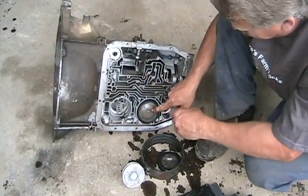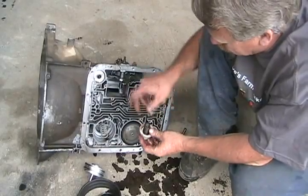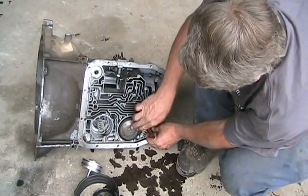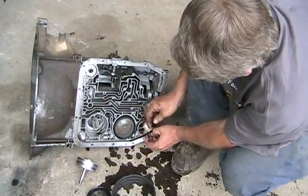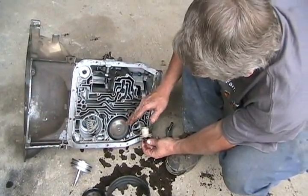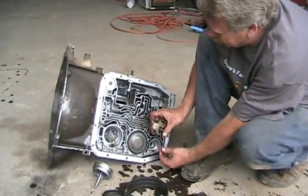When fluid flows in there, it can cause the brake to clamp really quickly and make your transmission jerk like it's got a shift kit in it — a hard shift. To make smoother shifts, we have a shift dampening plunger. It's just like a little idler piston that makes it more gentle. When fluid flows into one of these pistons to actuate one of these brakes, it has this little piston to push against because it's on the same pressurized volume. That smooths out the fluid so it doesn't hit so hard and cause a hard shift. This little thing dampens it and moves back for a second to reduce the pressure and cause a smooth, gradual, seamless shift in your transmission.